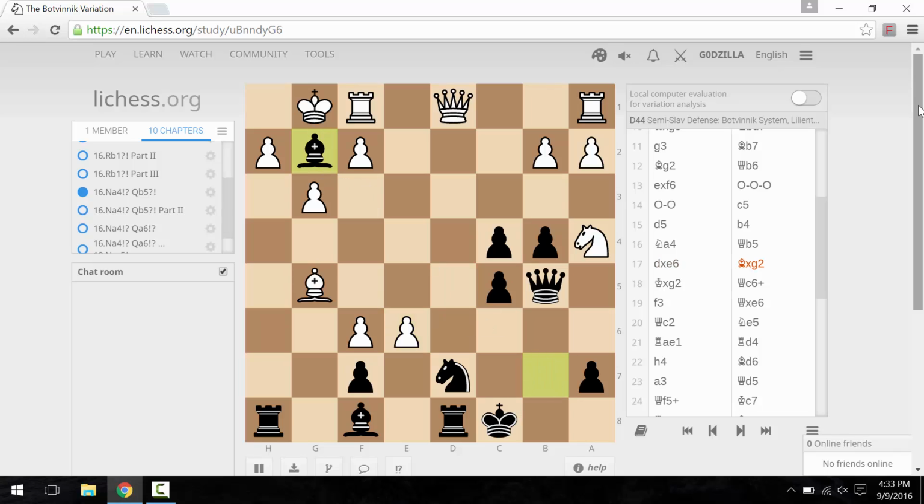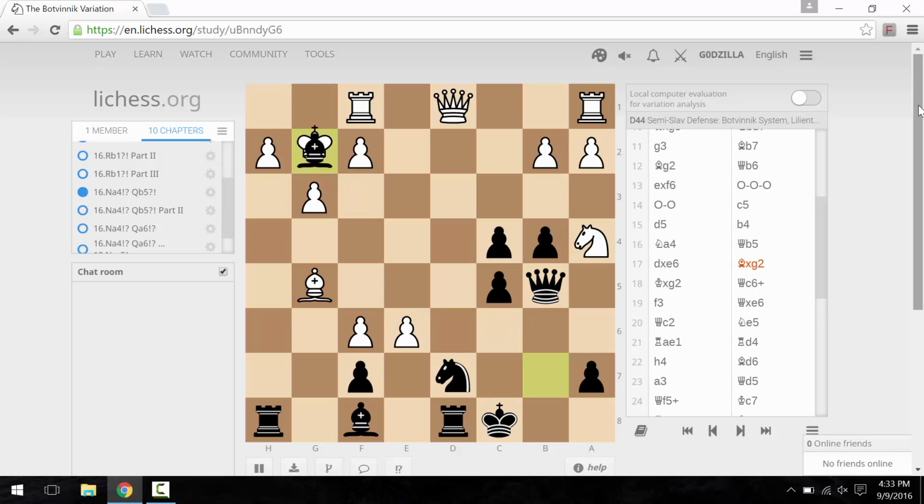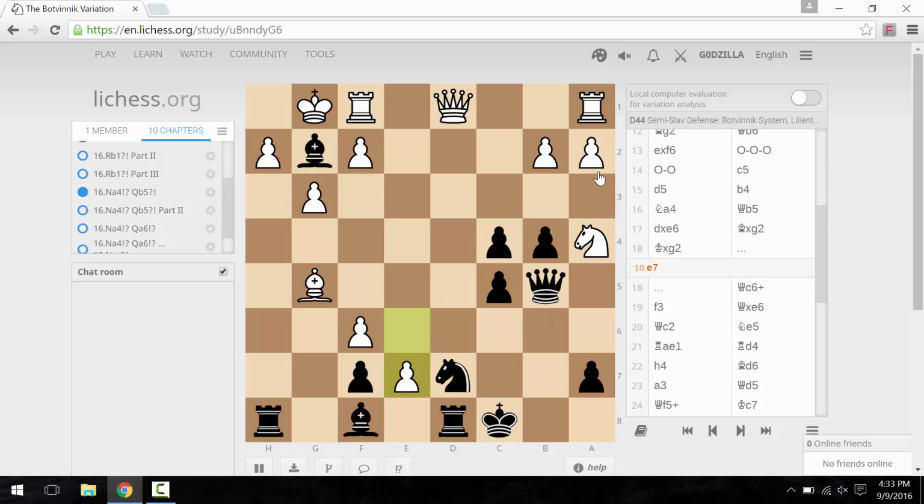Again, we take on g2. And this queen c6 takes e6 maneuver is kind of important. By the way, this line is a little bit different than the other ones. If e7, black can just take on f1, right, as we saw before. Except this time, it's more dangerous for white because this knight on a4 is offside. In other positions, it was on c3, and it can join the center via e4. But because the knight's on a4, this variation is much worse.